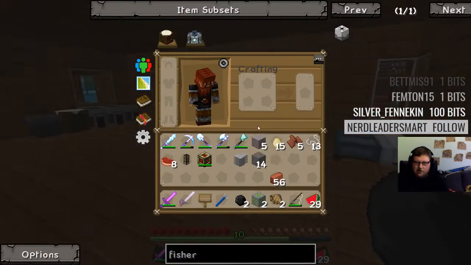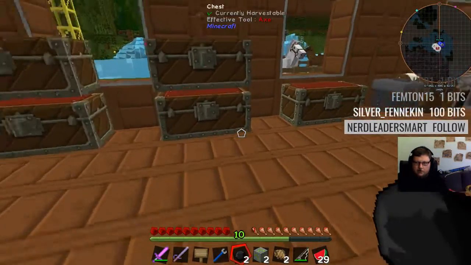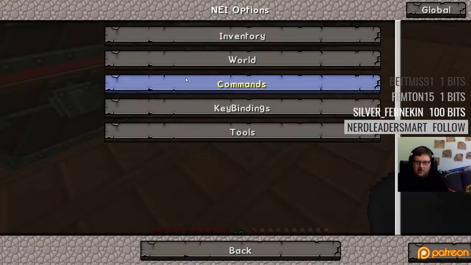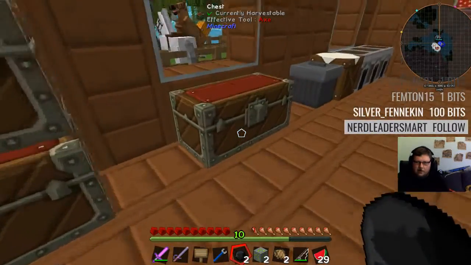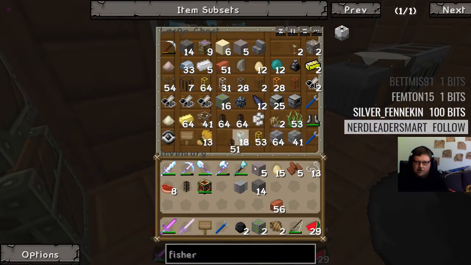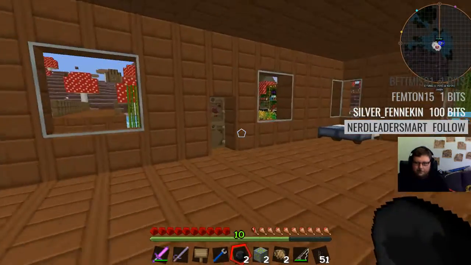So let's see, what do I have on me? I need to check stuff here. Inventory. We got a receipt mode. We're on the right mode. Okay, good. So we need redstone energy cells. Yeah, okay, we can throw that back in there. We don't need that. Got this while fishing. Got leather.